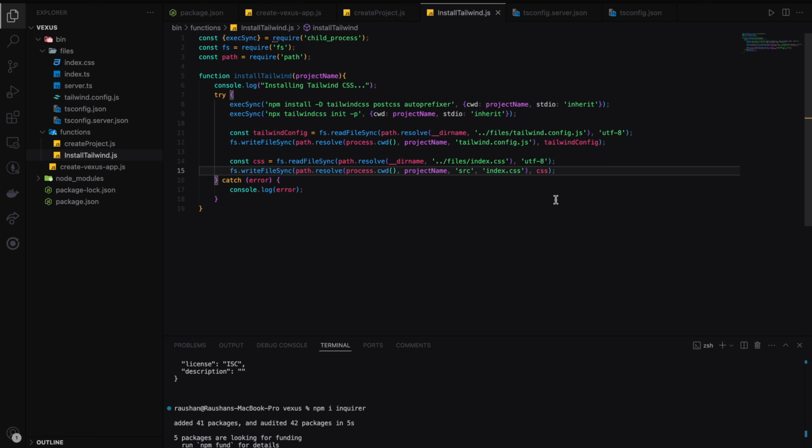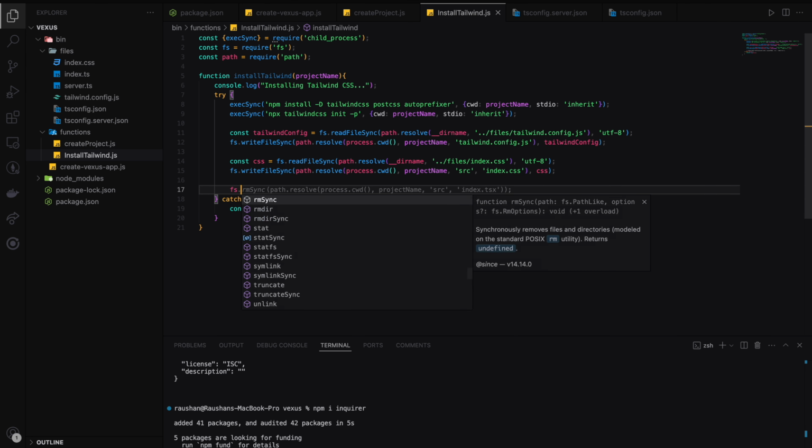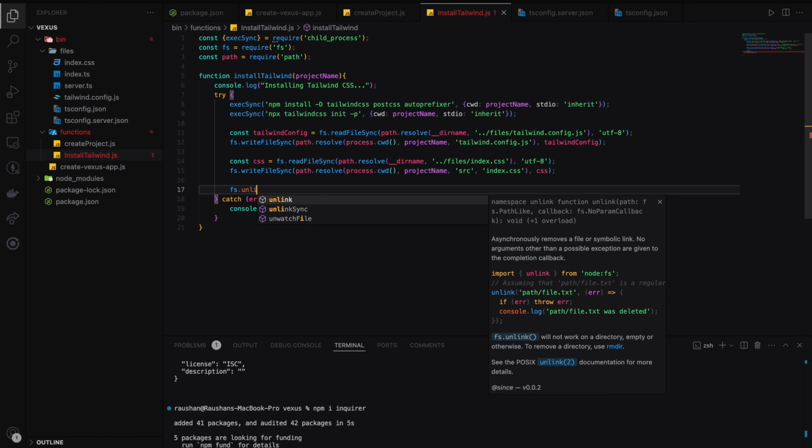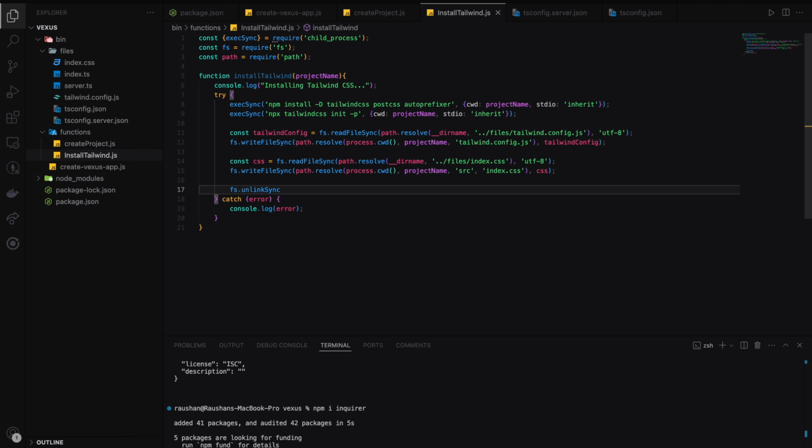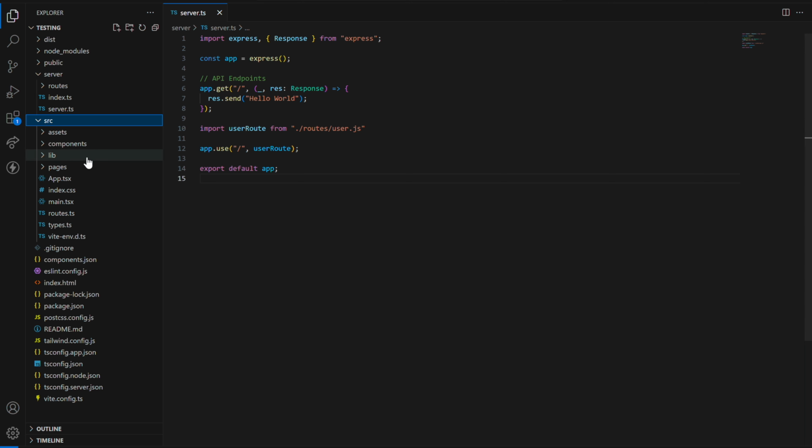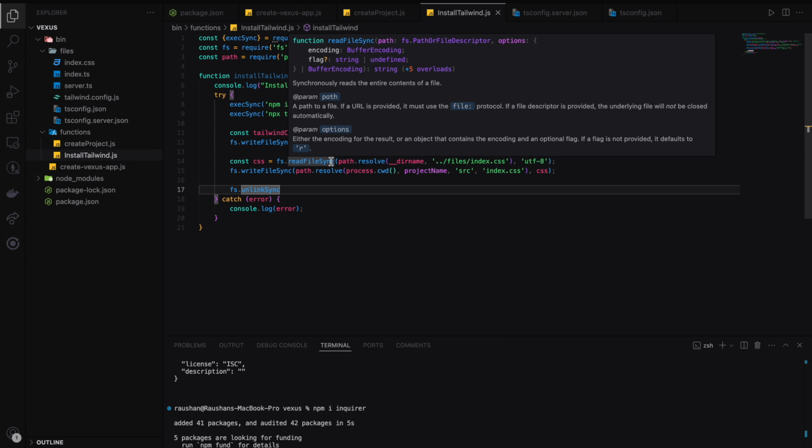This is the index.css. So after that, fs.unlinkSync. There is an unlinkSync. We need to remove the app.css. If you see, I don't have app.css because after installing Tailwind CSS, we don't need the app.css.